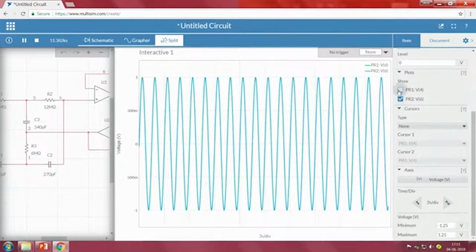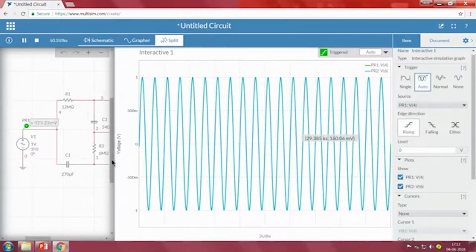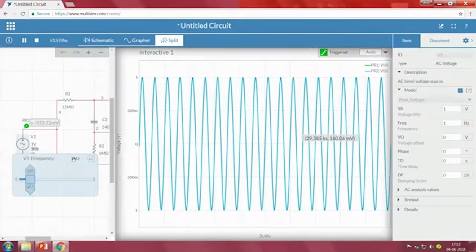The reason why we are showing only one is because one is ahead of the other, I mean the green is on the background of the blue color. We slowly change our signal frequency in steps of 10 hertz. So, now we will go with the 10 hertz.